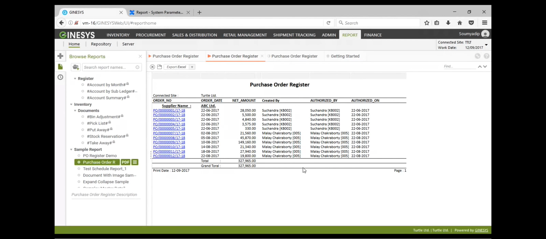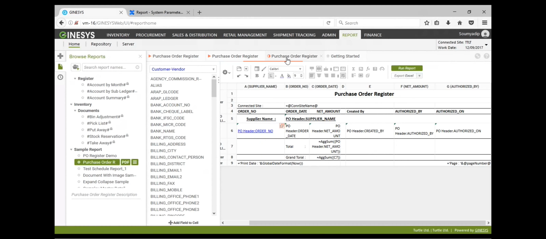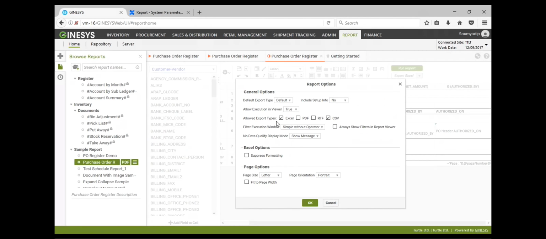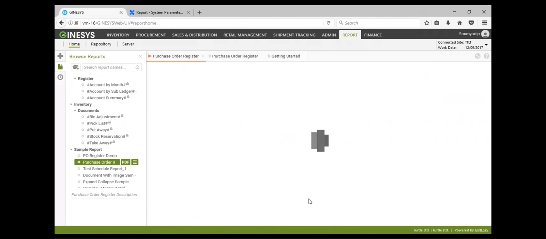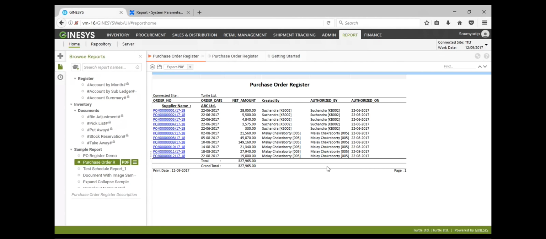Even so, the user can print it again. Suppose I make this PDF output on and run this report. Even if this is not simulating into PDF, if I export that to PDF, it will simulate immediately.